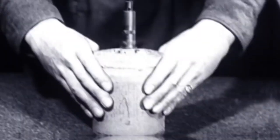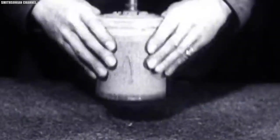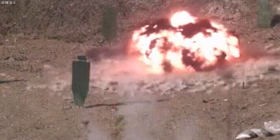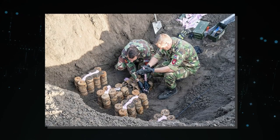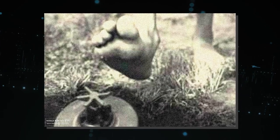Number 7: Bouncing Betty. The S Mine, also known as the Bouncing Betty, is a special type of mine used by the Viet Cong against American and South Vietnamese forces. This powerful weapon worked very differently from usual mines and was known to deal a more deadly blow. Unlike other mines which typically detonate immediately upon disturbance, the Bouncing Betty launches to a certain height before detonating. This ensures maximum damage is done to the torso and genitals, unlike other mines where most damage is absorbed by the soldier's legs.